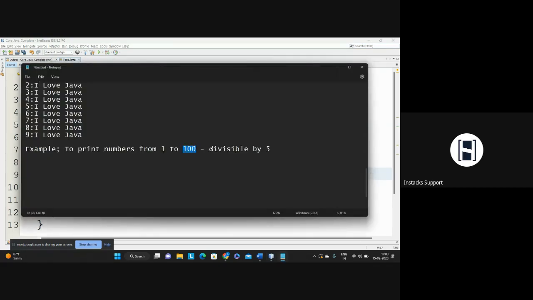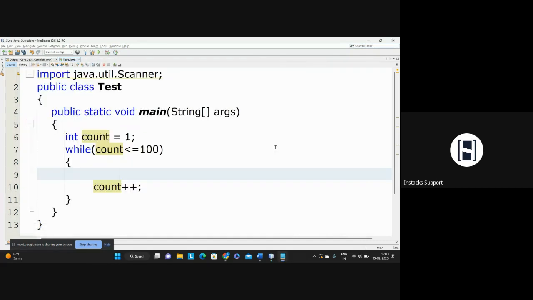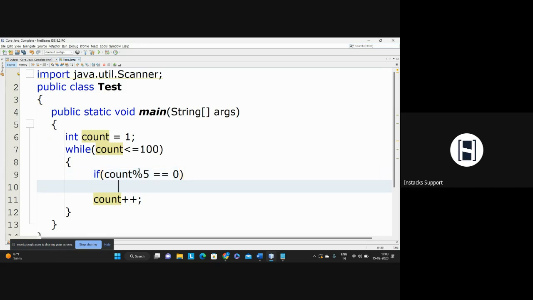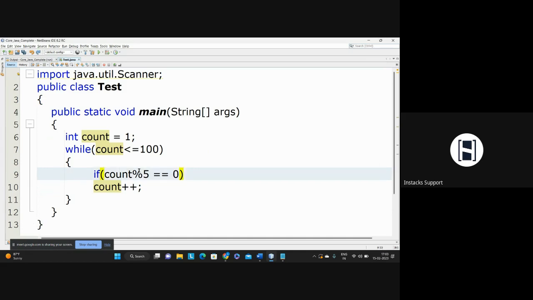If the number is divisible by 5, then print it. So do a check: if count modulo 5 is equal to 0. Divisible by 5 means it should not give me any remainder. That is what I'm checking. So if it is divisible by 5, then I'm going to print that value.